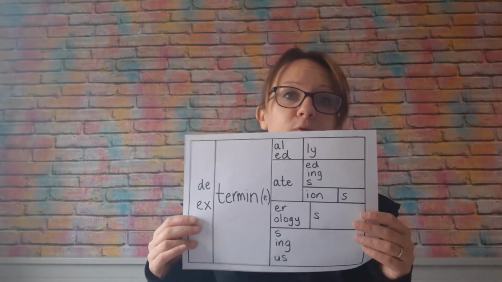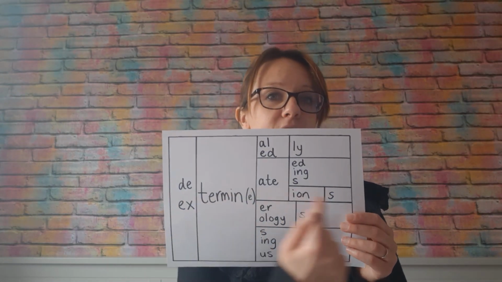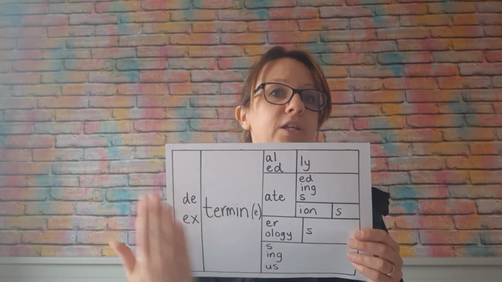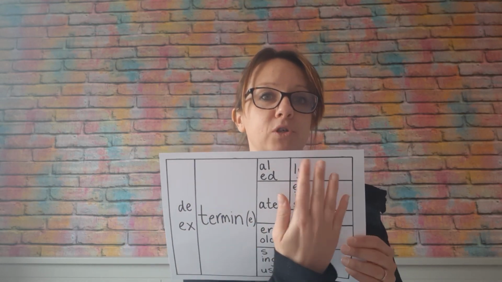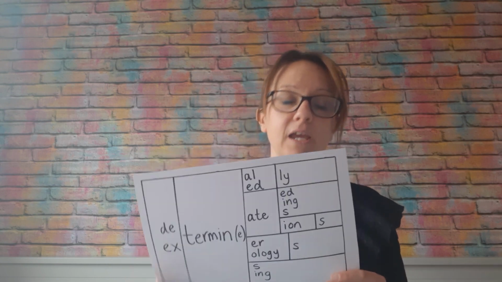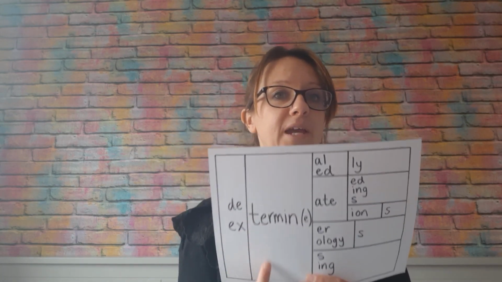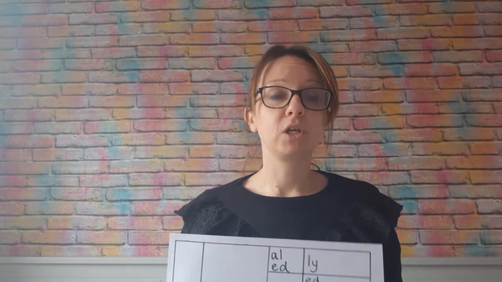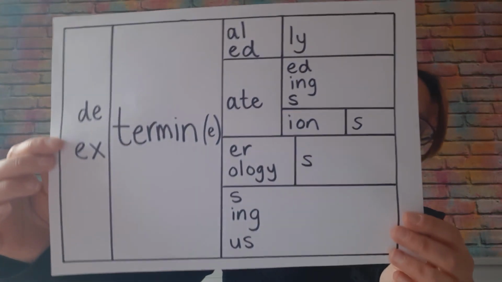Okay. So I'm going to share with you the morpheme frame. Remember the rules, okay? Don't worry, I'm going to hold this up nice and close in a minute so you can pause it. We're going to go across. Remember, you can't jump any columns. You don't have to start here, okay? And you don't have to go all the way across. You might be able to stop here at some point and just have short words, okay? But they must all have our main root morpheme in, the termin bit, okay? So I'm going to hold this up to the screen, give you a chance to pause your video, and you can see how many word sums you can write to build some new words.